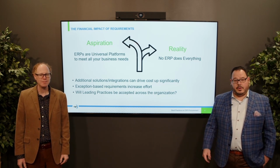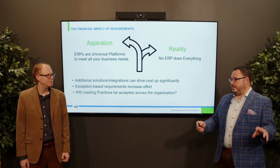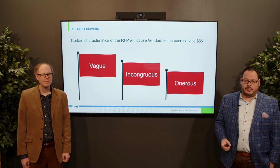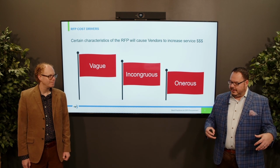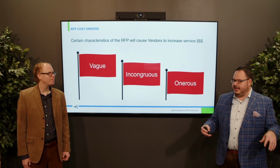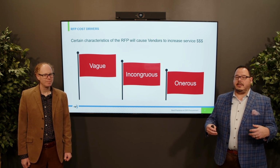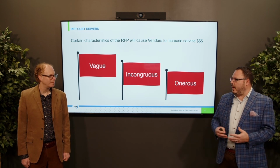All right. So as you can see, requirements are of huge importance in terms of the responses you're going to get and the overall cost of those responses. Now, we get to the RFP itself. Usually we look at the RFP as sort of two parts. One is all the contracting and regulatory requirements that your particular business or industry or demographic has that you're going to have to comply with. And so that's just part of the process. The second is something that describes what the organization is attempting to achieve: the drivers, how it's looking to go about this, what the project will look like.